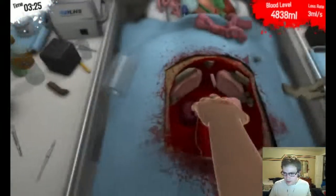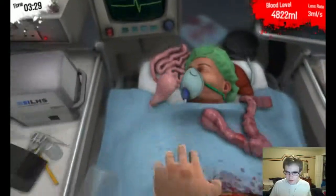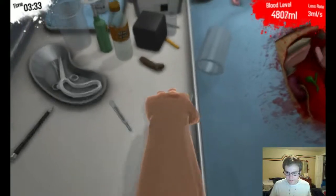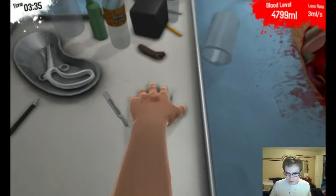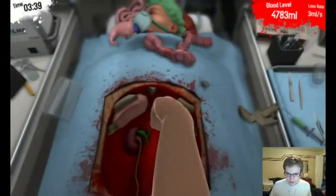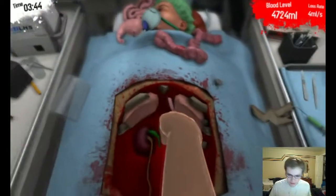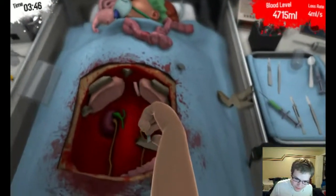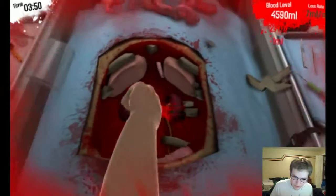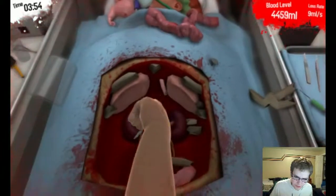Drop. Get out of here. Okay. Let's get our scalpel again. That's not the kind of grip that makes me confident. I'm going to blindly cut. Where is my... Right there? No? Right... Somewhere? That's not right.